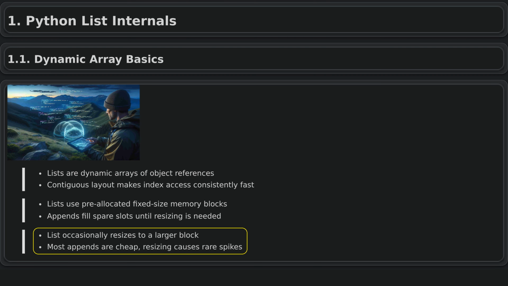This occasional resize step is more expensive than a normal insertion, but it does not happen every time you add an item. Because of this dynamic resizing strategy, accessing elements by their index remains consistently fast, while some insertions may occasionally take longer when a resize is triggered.